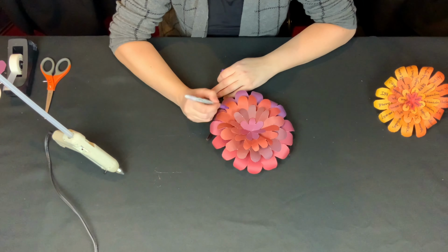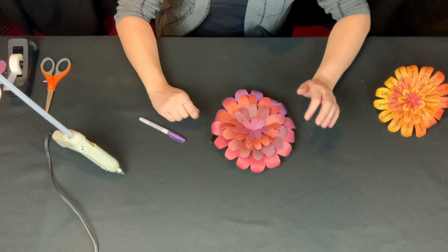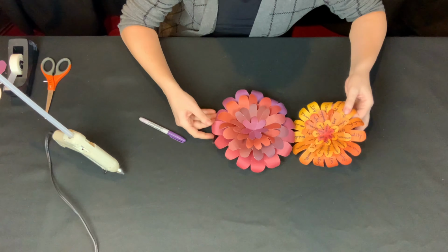Now you can add any text or embellishments or images that you like. I can't wait to see your finished pieces and how you bloom.